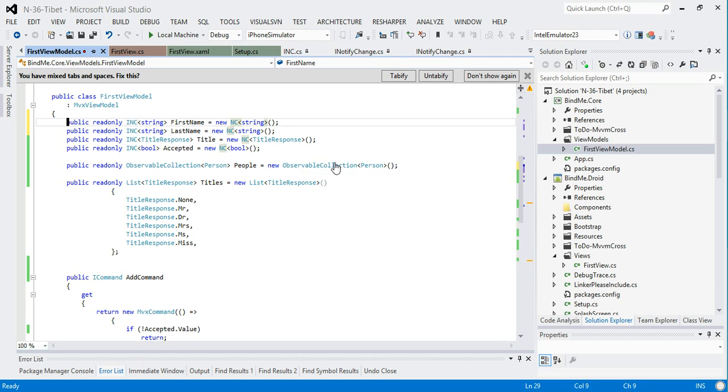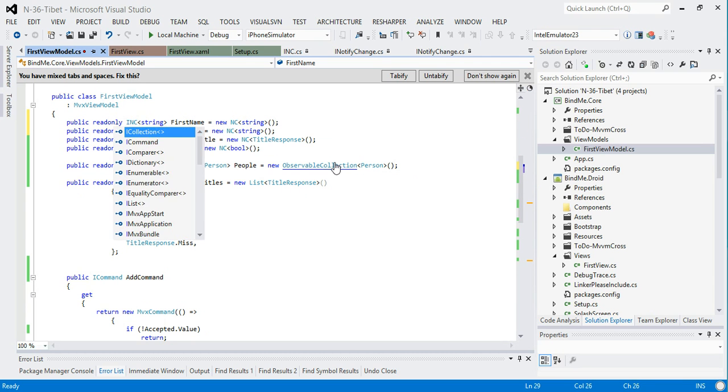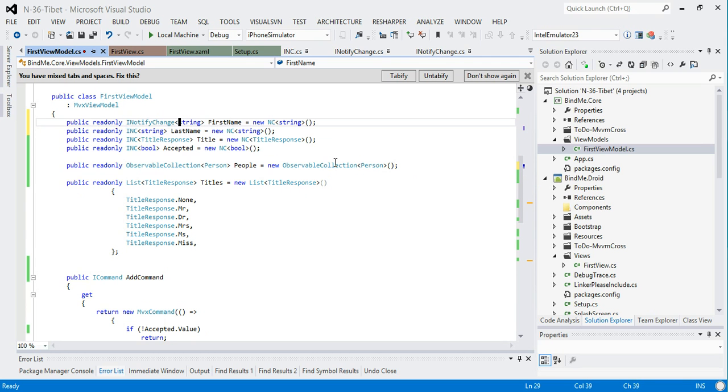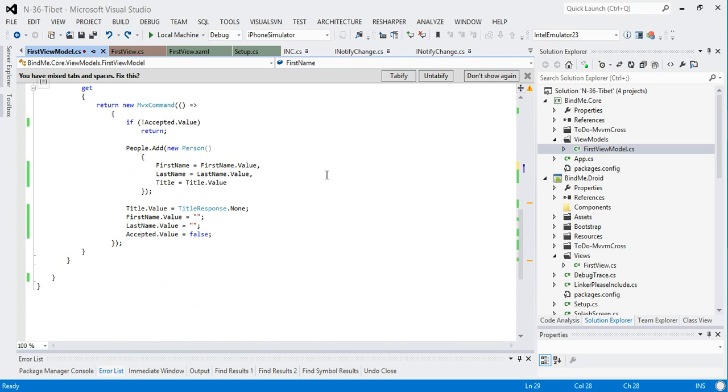If you don't like these shortcuts of INC, then you can use the full iNotify changed and notify changed here. But overall, it's more useful, I find, to just use NC and INC, and you might even find yourself talking about inks and nooks.